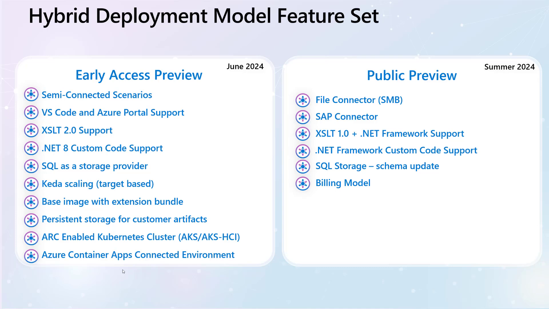In terms of current gaps before public preview: we are working on supporting the file connector using the SMB protocol. The next three gaps all share a dependency — SAP connector, XSLT 1.0 plus .NET Framework support, and .NET Framework custom code support all depend on .NET Framework. What makes this interesting is that .NET Framework typically runs on Windows, and when we talk about Kubernetes we're typically talking about Linux. We are doing engineering work to address this and allow you to run your .NET Framework dependencies on these clusters — there's an interesting technology we're taking advantage of inside Microsoft, and we'll share more details a little later.